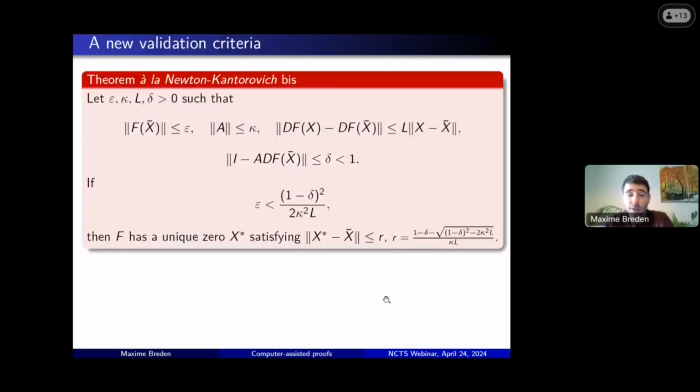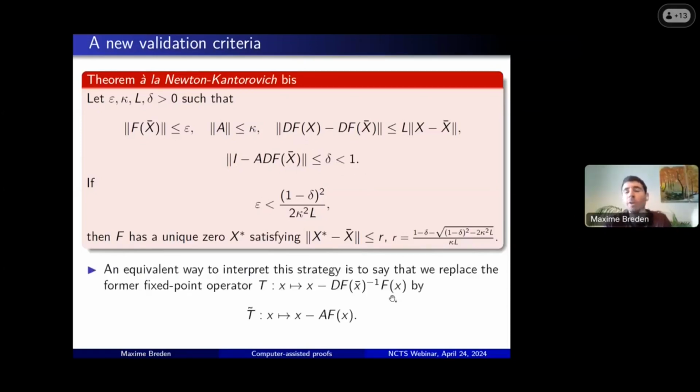And then you can just add this in your Newton-Kantorovich theorem. So before, I had the norm of df x bar inverse, and I'm saying, yeah, this is too hard, I don't want to deal with it. So I replace this by the norm of A, and A now I have some freedom, I can choose it. So maybe I can choose it simple enough that I can actually compute the kappa. And then the only price I have to pay is that I have to prove that A is a good enough approximate inverse. Okay. And then the theorem can be adapted.